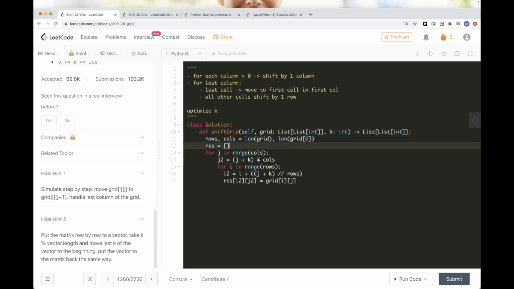And here we need to construct it, so this is for in range of, so we have the rows here, and then we do this for each column.